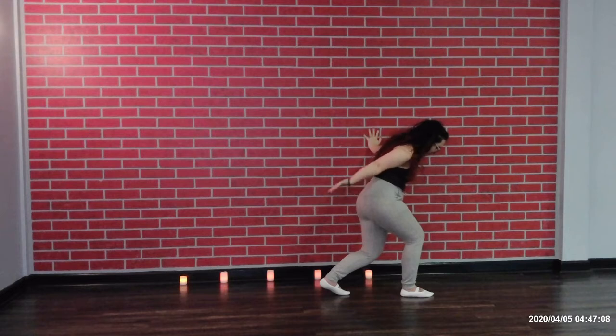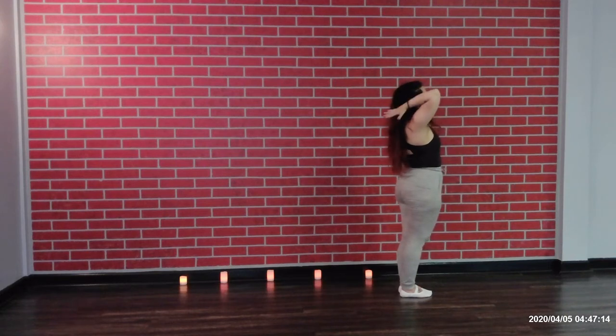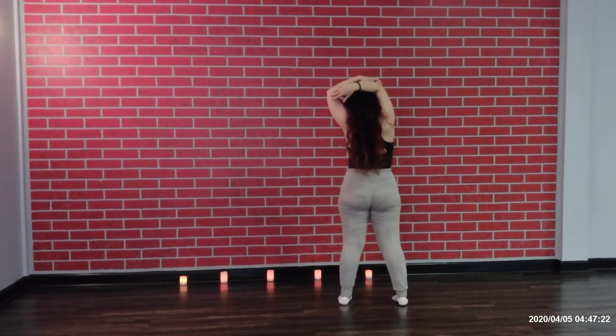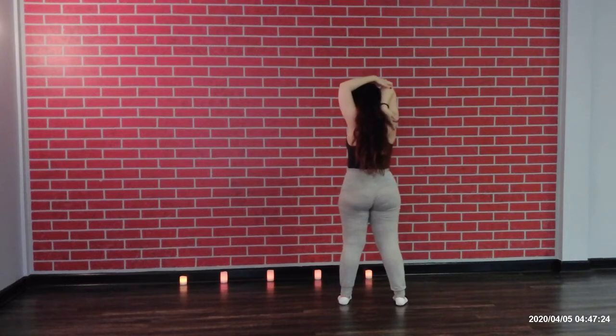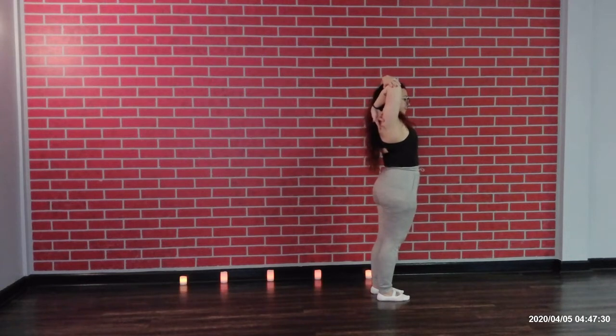And release. We're going to reach that arm up and stretch the triceps. So bend the elbow and reach around for the elbow with the other hand. But what I'm saying is you don't want that hand to be far away like that. You want it to be in toward the bent arm that you're pulling in, because then you'll get that contraction in the tricep way more. And then we'll release and we'll turn around to the other side.